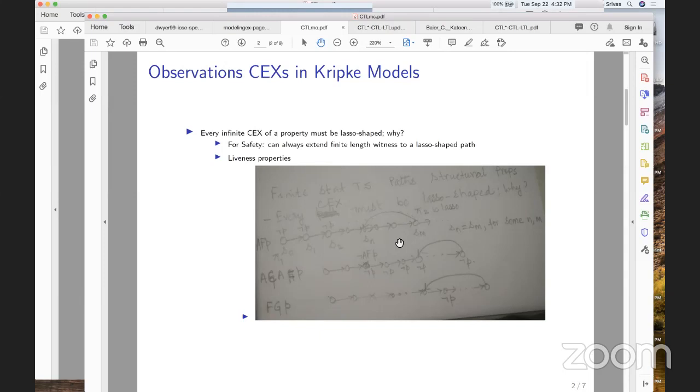Or do you think you have a counterexample? I agree with you that in this proof I only took one infinite counterexample, and then I constructed a lasso shaped thing for that. That is true. So let's keep it at that; the other side is also true, is what I claim, and we will revisit that. Is that fine? Yeah, it's fine.